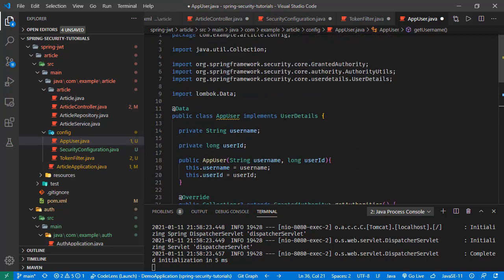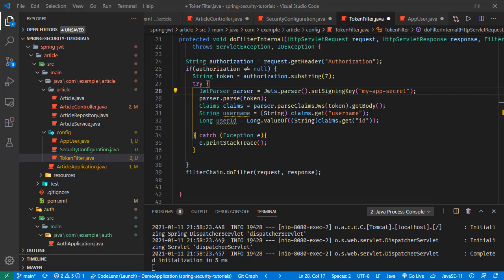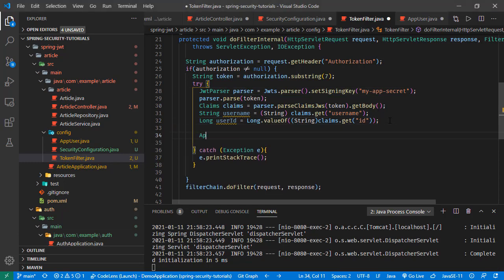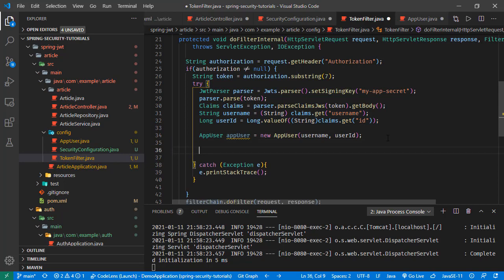So we have this custom user details implementation, and now we are going to use this one in this token filter. So we will be generating an object app user, and this is new app user, taking this username and user ID. We retrieve these values from the token, and now we are going to create a new object, and this is for the actual authentication of the Spring Security.